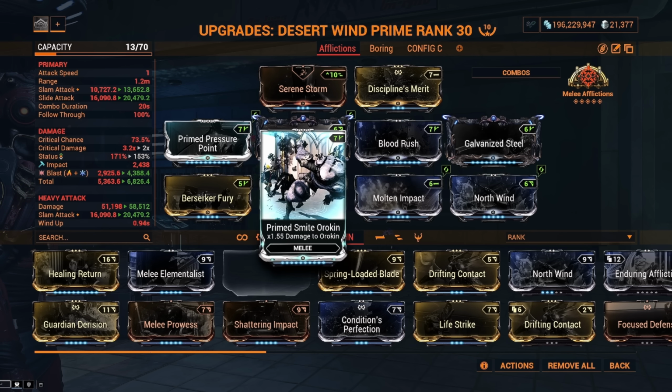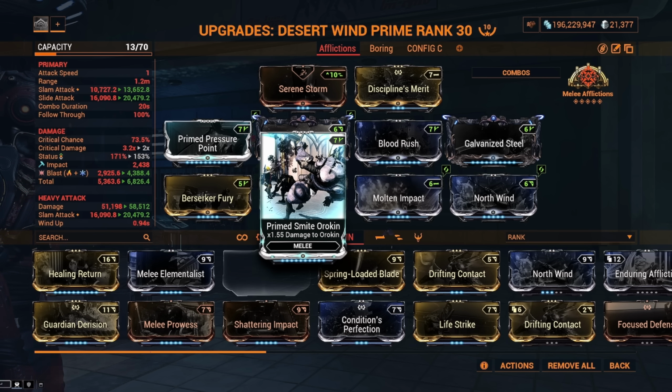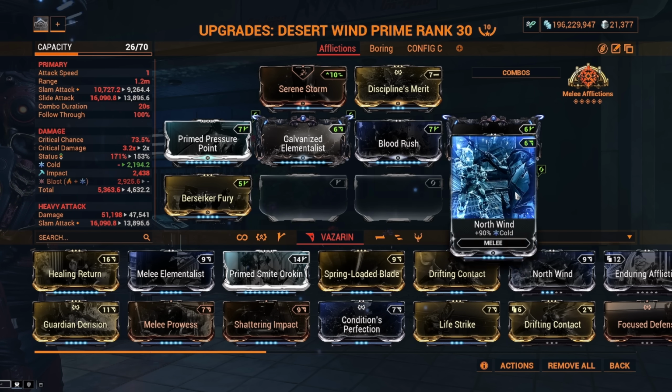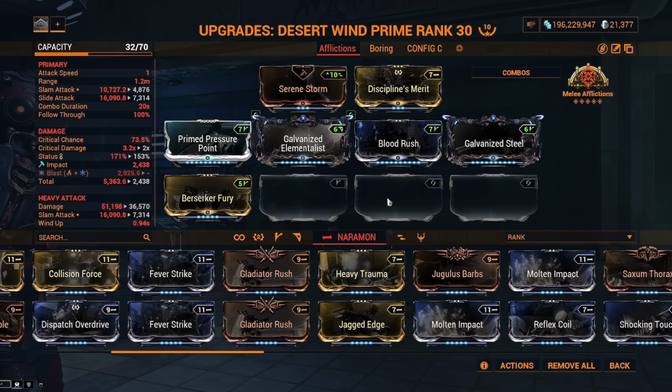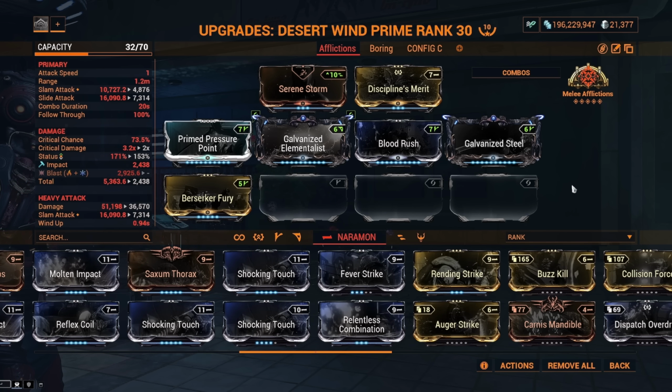Another thing is the faction damage mod. You do not need this. This, of course, will help you deal even more damage to the faction you're fighting against. However, a lot of people are not going to be doing this. Again, you can still go with the 60-60 combo I suggested earlier, and you can add another element to that. So again, up to you.